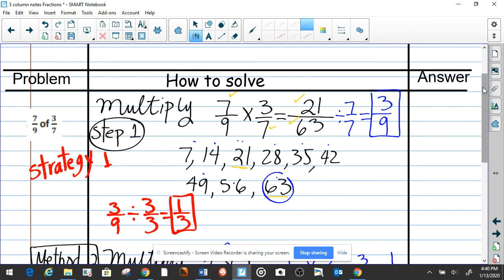Okay, my friends, so we have two methods in these problems. Make sure you review both of them and review the easiest one and know what is the actual procedure that you need to follow to get the answer that must be the correct answer in mathematics. Remember, math is an exact science.